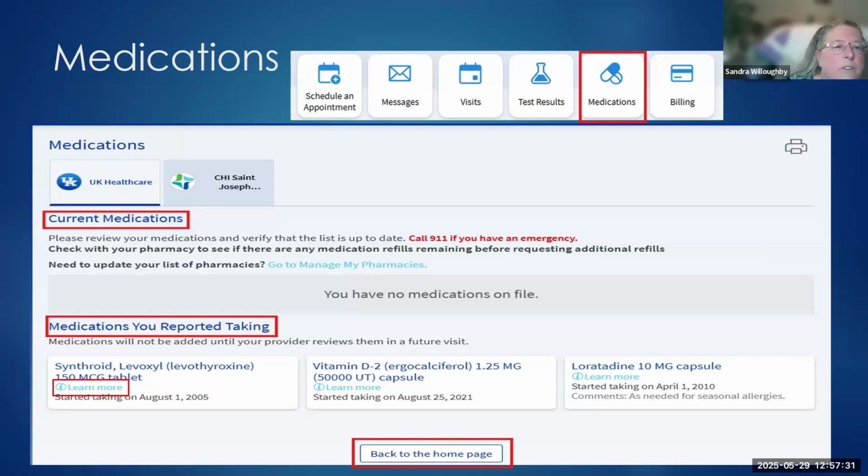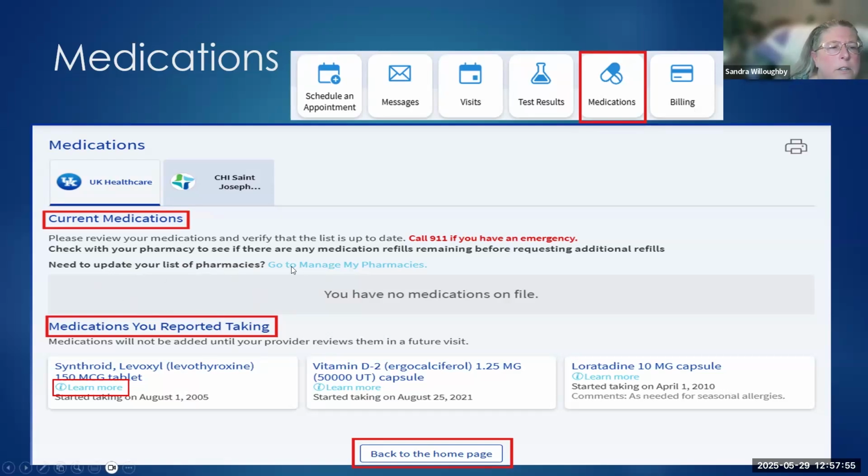And if you need to manage your pharmacy or get renewals or things like that, you can learn more information about the different medications that are listed, to see what they do or what they're treated for.